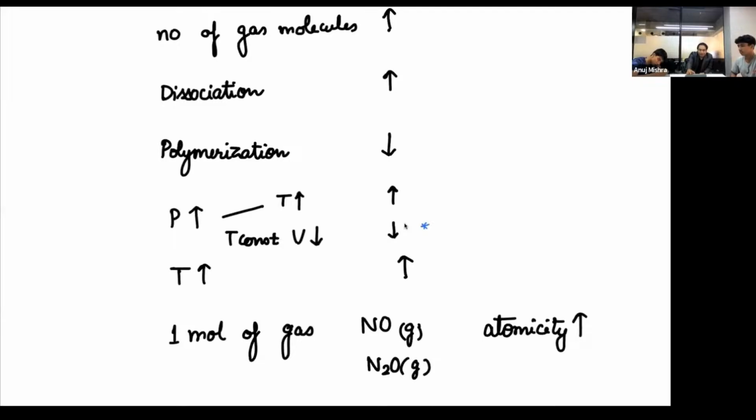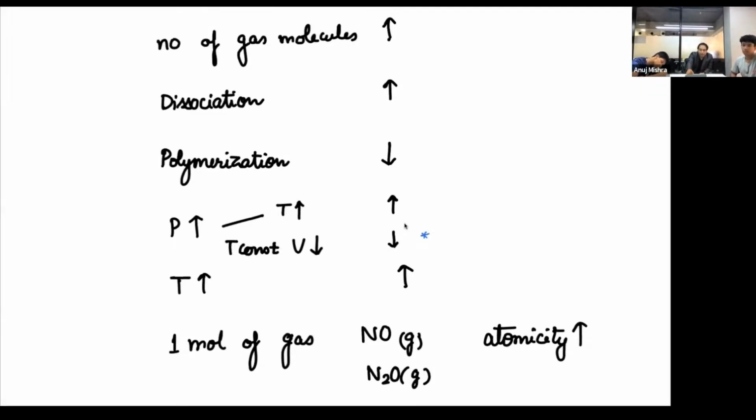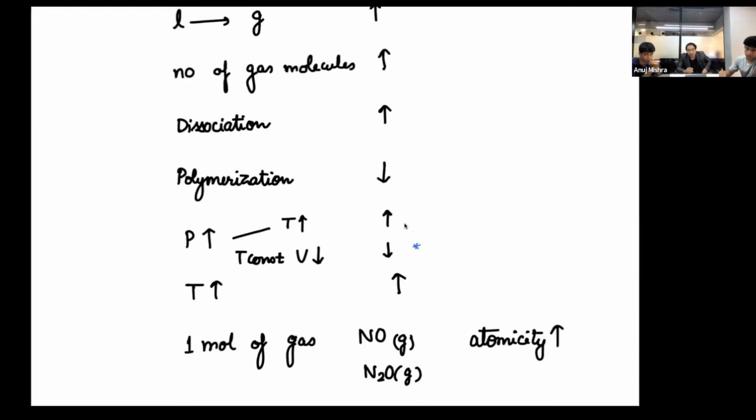Pressure increase, temperature increase: entropy will increase. Pressure increase, temperature constant, volume reduces: entropy will be lesser. Atomicity is higher, entropy is higher. Let's say you have 1 mole of gas NO and 1 mole of gas N2, provided we have the same atoms. Don't compare N2 with CO2. I'm comparing NNO with NNO, different combination. So if you compare NO and N2, N2 will be higher because it has more number of atoms, so more degrees of freedom will be involved. More atoms are involved, so randomness will be higher. Note this down also. These are certain points for entropy or disorderness.